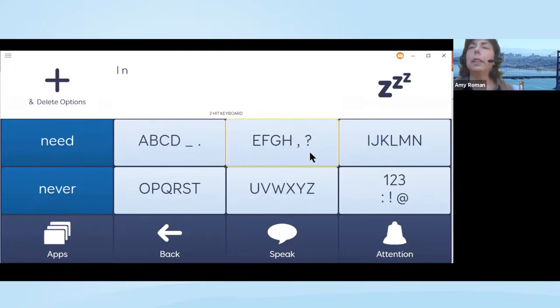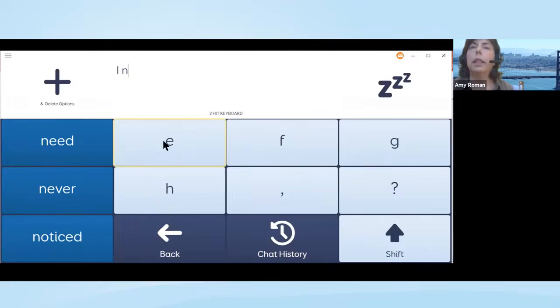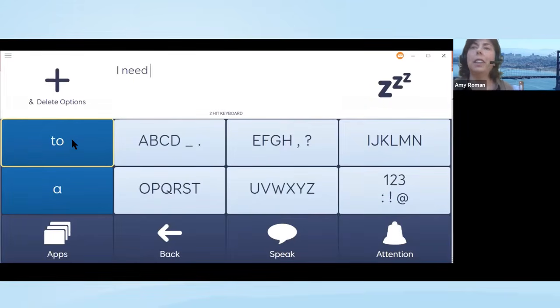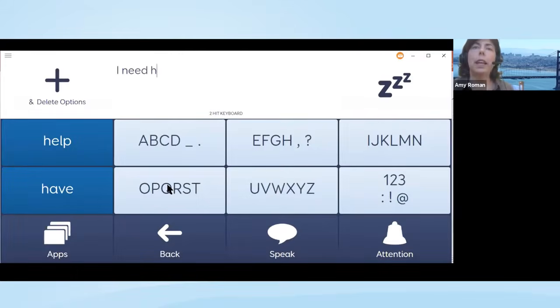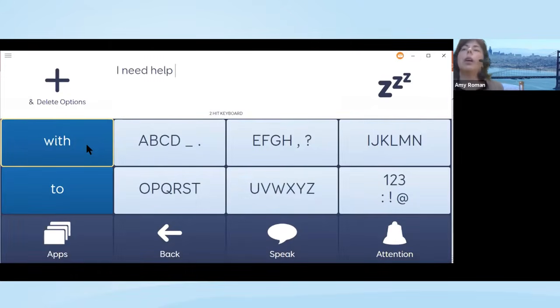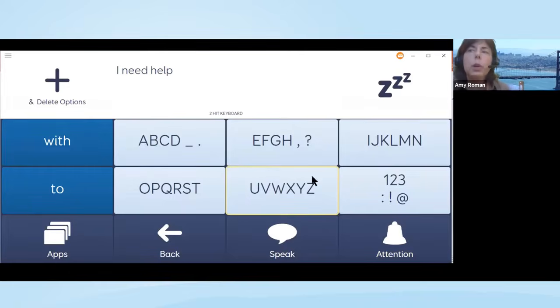You can see E is in this group. I need, but fortunately we've got word prediction, so I need help. And once we select the H, we get help. So again, a little slower because it's a two-hit keyboard, but boy, that can really speed people up if they're not accurate on the QWERTY keyboard anymore.